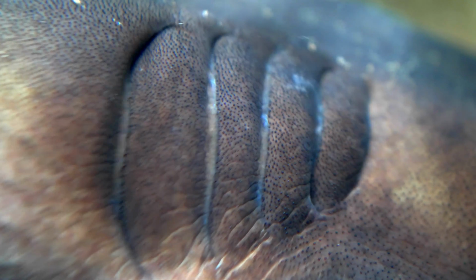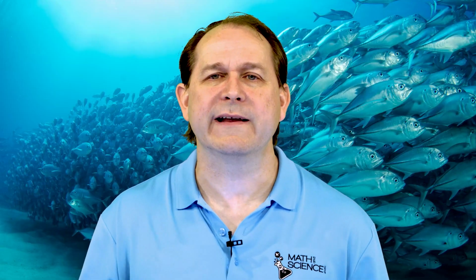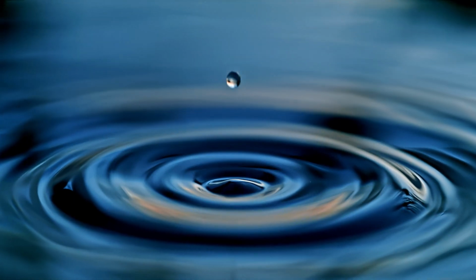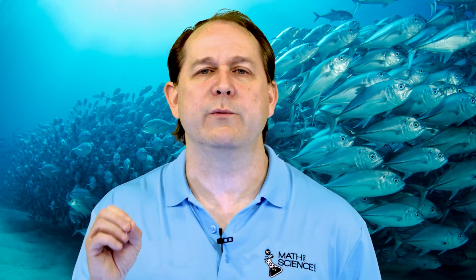One such trick involves those fancy gills of theirs. Deep inside of the gills, special cells work tirelessly to pump out the excess salt, ensuring that our underwater pals stay salty, but not too salty. Now, how does all of this relate to our original question, what about fish pee? Well, hold on to your fins because here's where it gets even more fascinating. Ocean fish produce only a tiny, minuscule amount of urine, and what little they do make is almost as salty as the water in which they swim.